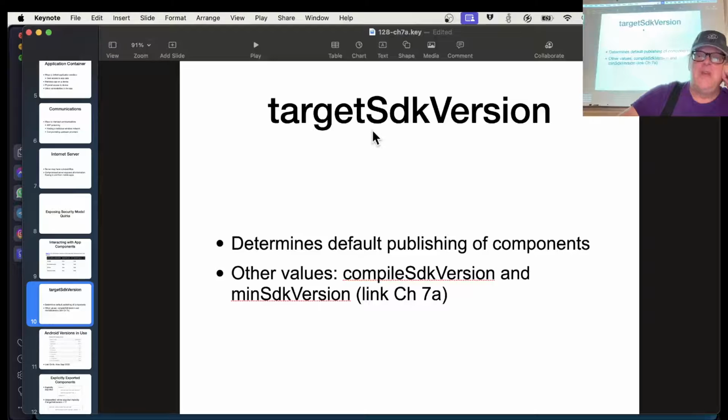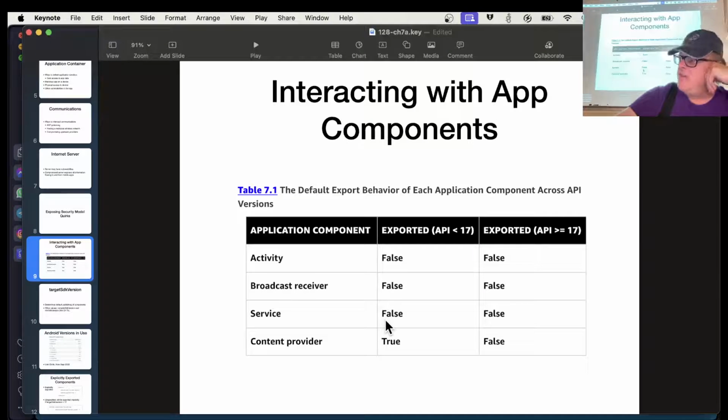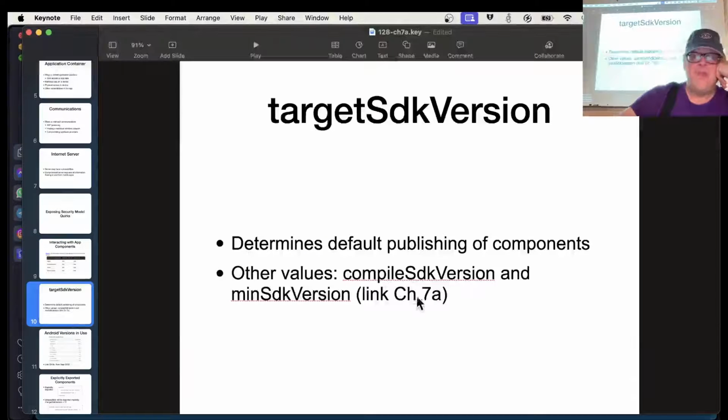And this will determine the target SDK version. So when you write an app, you specify when you compile it what SDK you're targeting. What version of Android are you targeting? You have the target one, which is the one you design the app to run best on, and then you have a minimum SDK version. It won't even install on one that's so old, if you decide it is so old that the user won't have a good experience at all. And so that's the point here.